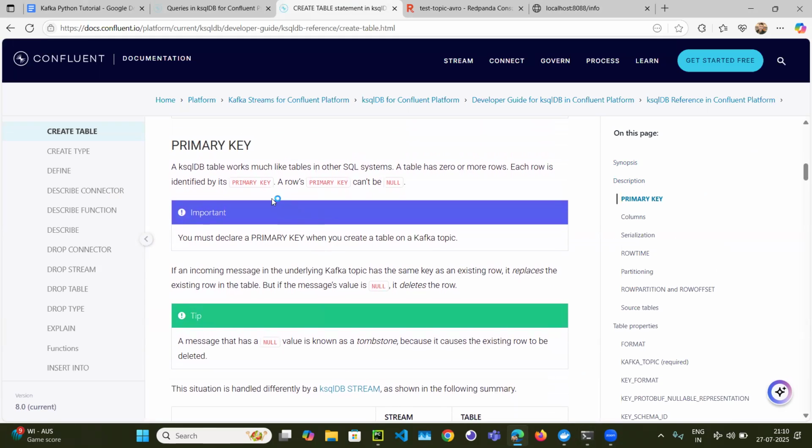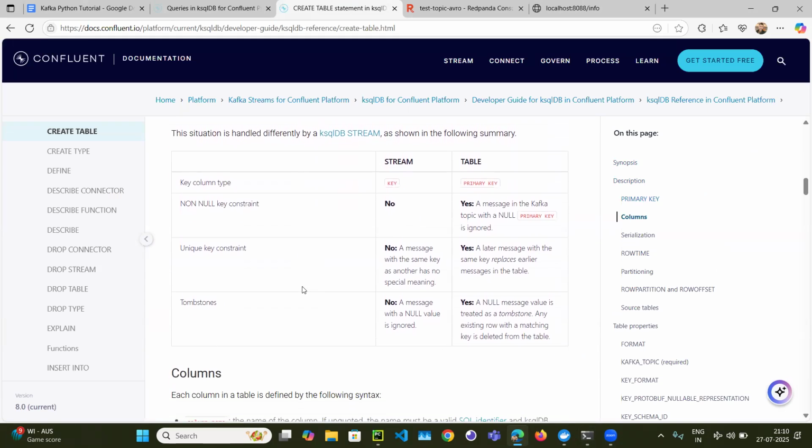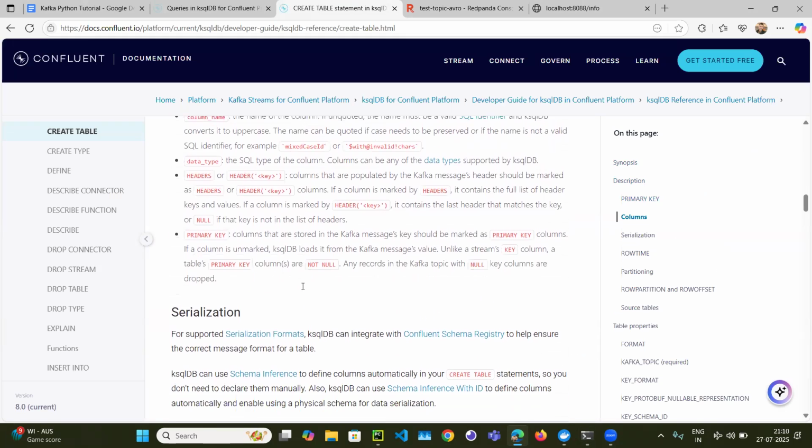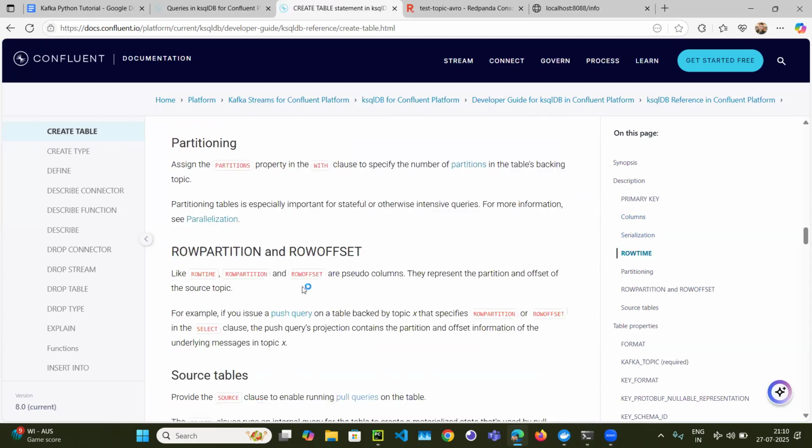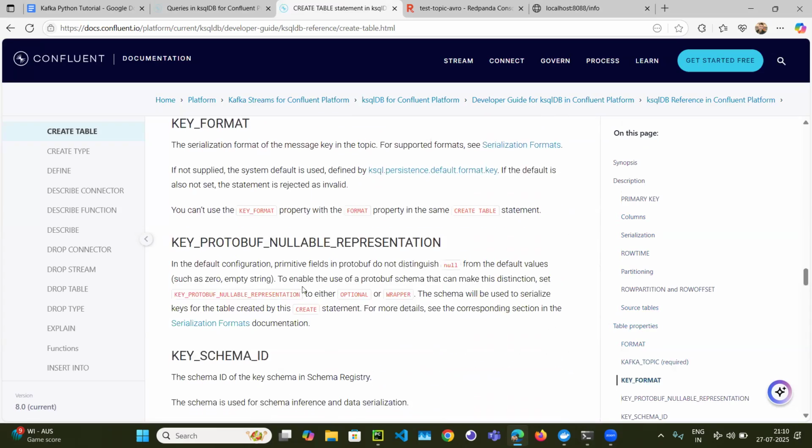When we create a table, we need to give a primary key. Same as when you created a stream, you have the option. You can give the column names, or you can auto load the columns from the schema registry. Similarly, when you create a table, you have the option.